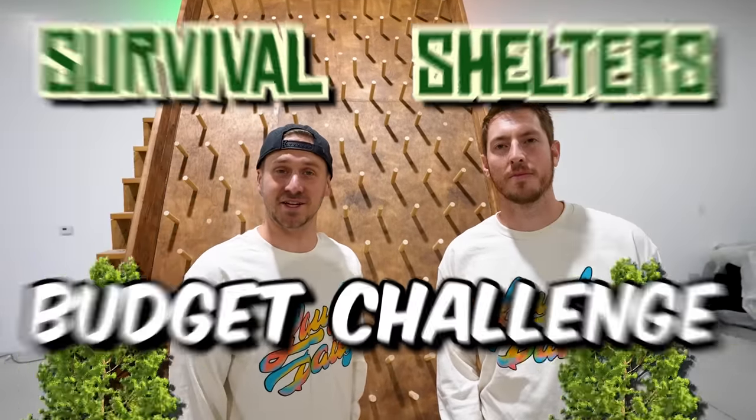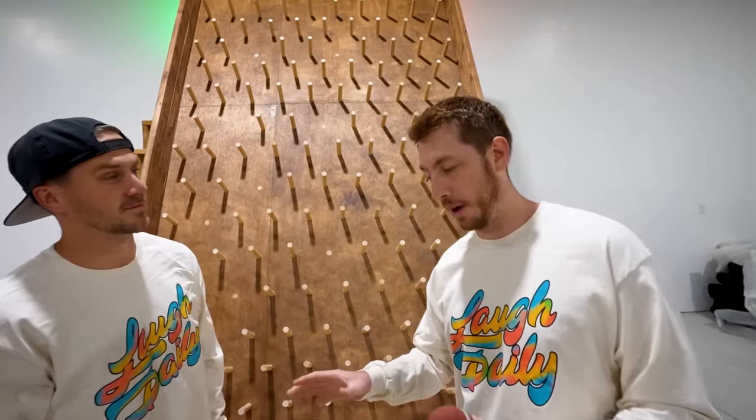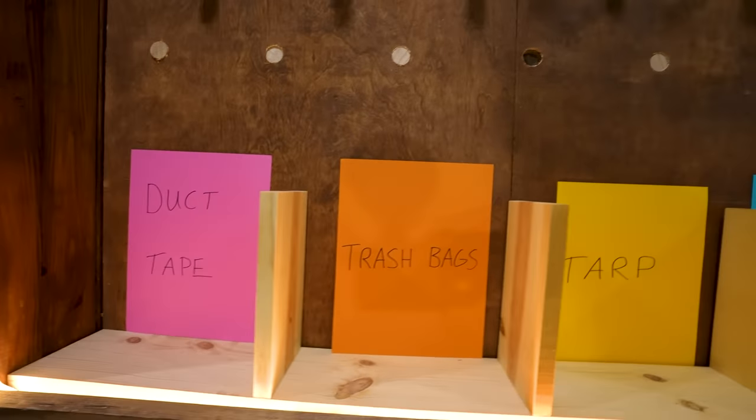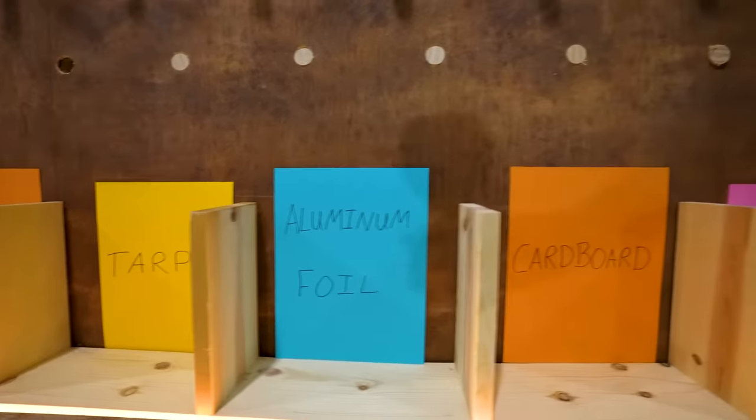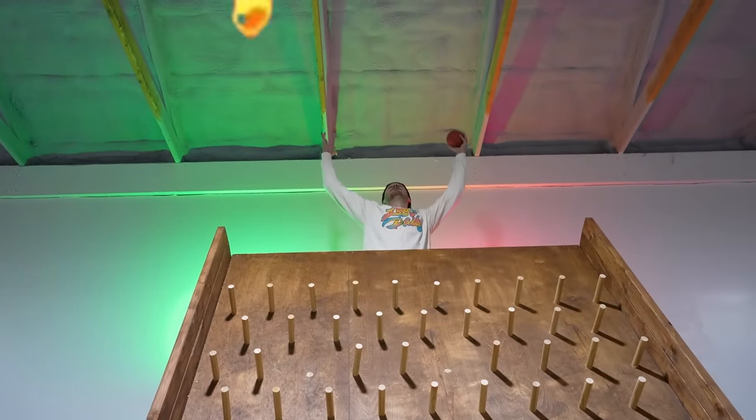Today we are doing Survival Shelters Budget Challenge. Here's how it works. We're each gonna take turns dropping a ball down the Plinko board, and whatever it lands on, we have different build materials. And this is what you have to build your survival shelter out of. I'll go first. Fire from heaven!